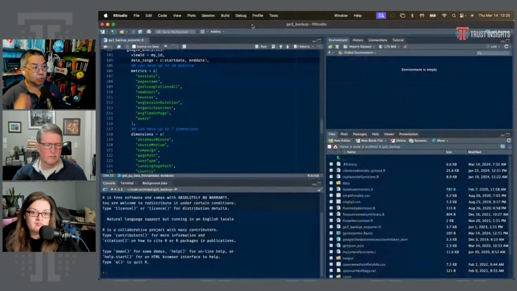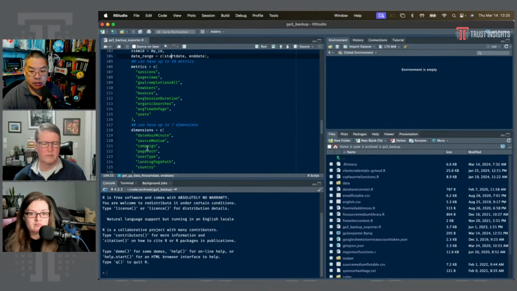So if that is of critical importance to you, you probably are going to go with option 4, which is pull the content that you want. Like, here's the page, here's the goal completions, and so on. So you'll have a custom binding together of those metrics, but you need to know that from requirements gathering before you embark on this journey, because this part also takes time. This takes about 3.5 days to pull all this, granted 17 years worth of data, but it takes about 3 or 4 days to get all that information into a database. That's not including the time that it took to put the code together.